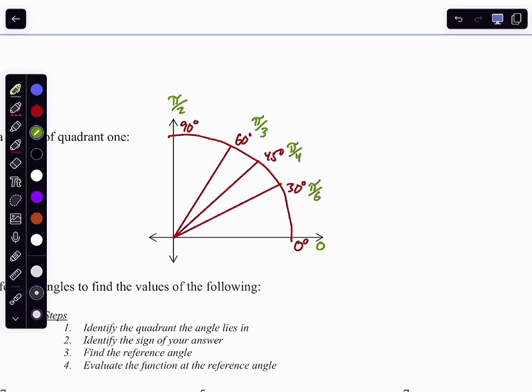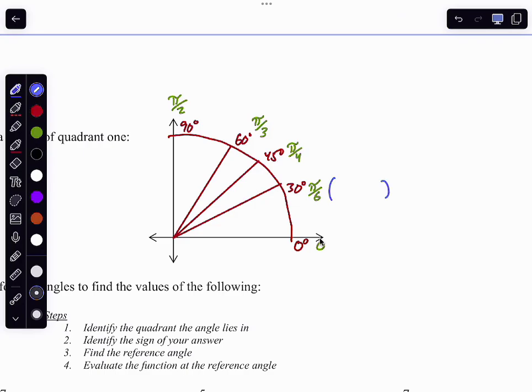Sometimes it confuses people that the denominators are getting smaller as the things are going up. Those are getting bigger, even though like a 2 is smaller than a 3. Hopefully that doesn't confuse anybody. But those radians are getting bigger as I go around this way. Pi over 2 is bigger than pi over 3, which is bigger than pi over 4, which is bigger than pi over 6. Okay.